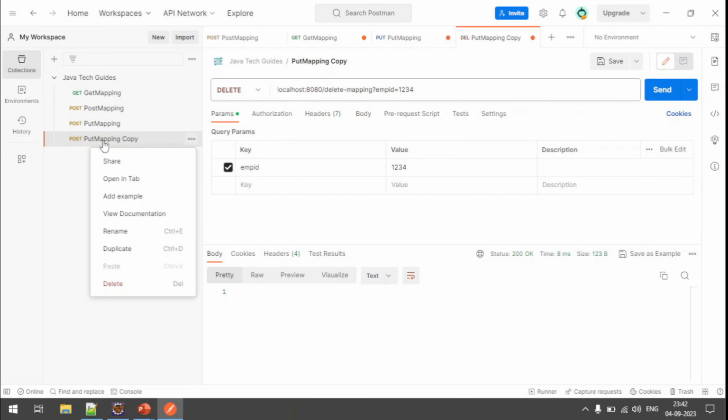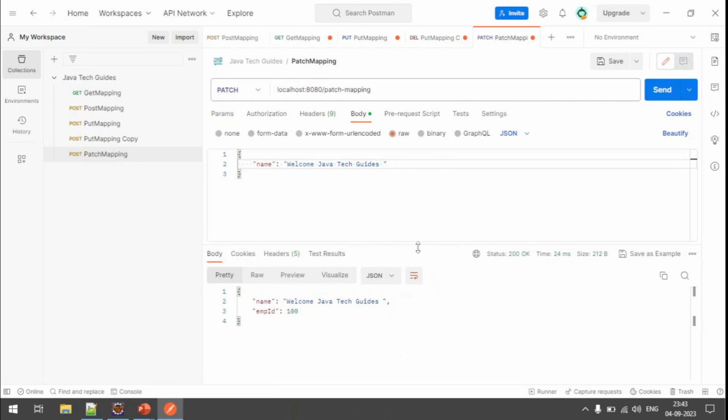Now for the body, I'm not sending the employee ID here, and I'm sending only the name and hitting the services. Now see the backend. So it's coming from the backend. We are only sending the name, and the employee ID is appended from the backend.